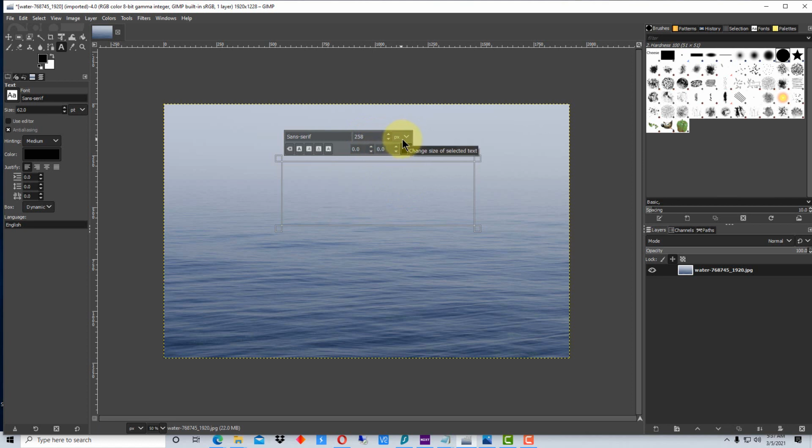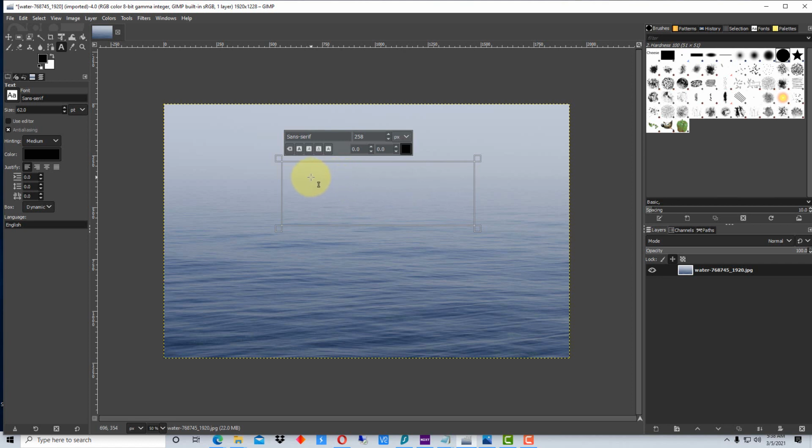And the size by default is in pixels, which is a little confusing because most programs by default have points. And the pixel is relative to the size or resolution of the photograph. So if you have a higher resolution photograph, you'll need more pixels to make bigger text than you would on a lower resolution, where you'll still need pixels to do it, obviously, but you might not need as many. So the more pixels you have in the image, the more pixels you need in the font to make it a readable size.